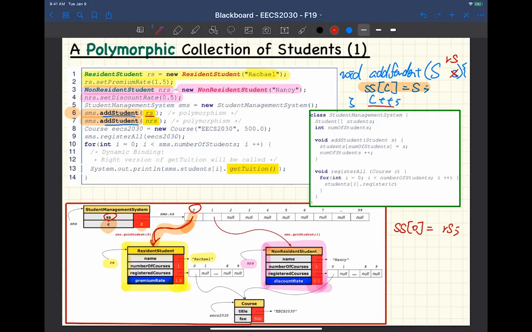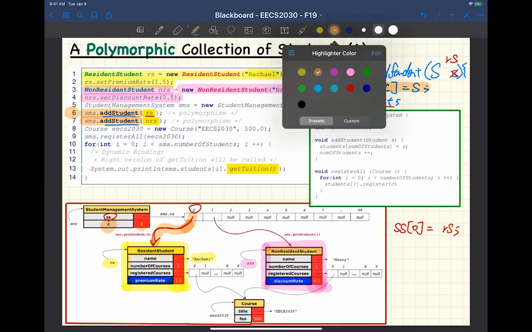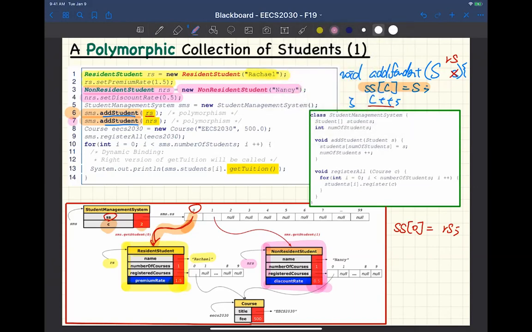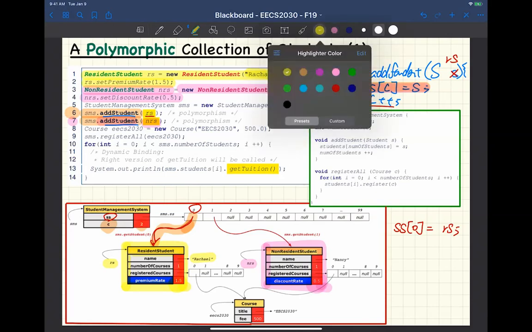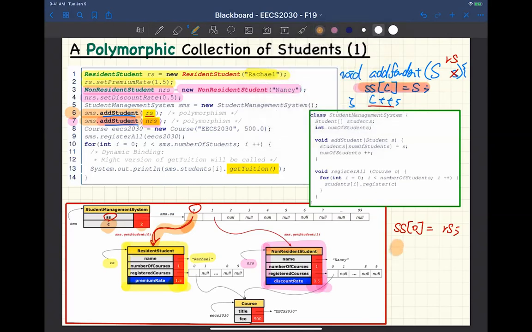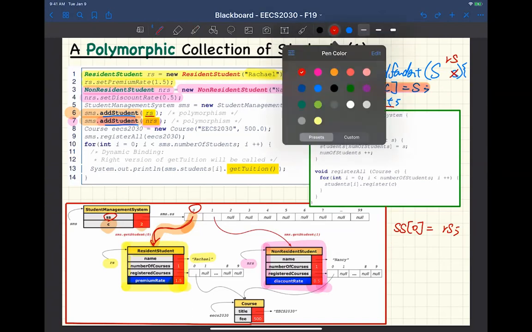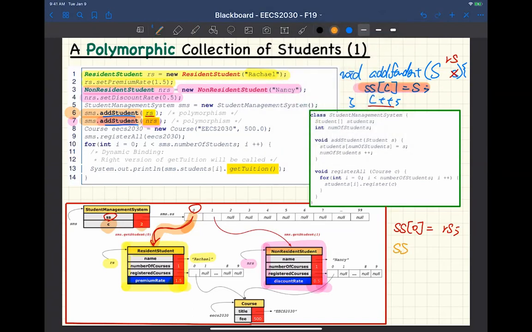So now, what's going to happen when we try to execute this for the second time? Now we're going to say addStudents and then NRS. When we execute this for the second time, it's going to be something like SS at position 1 is assigned to, so now the argument is NRS because of call by value.